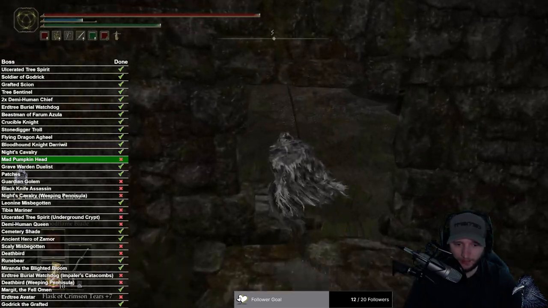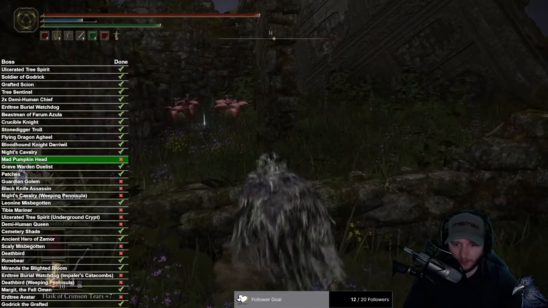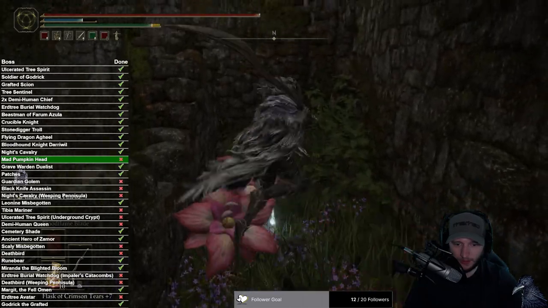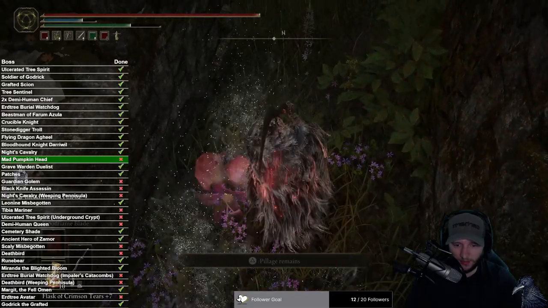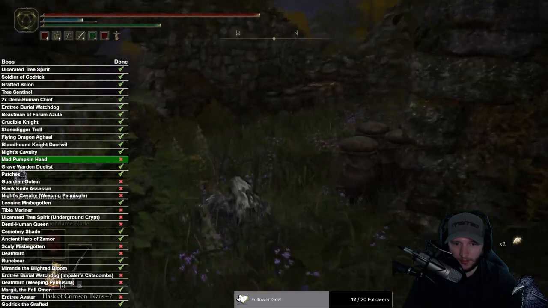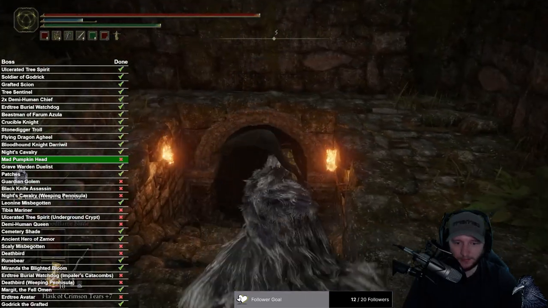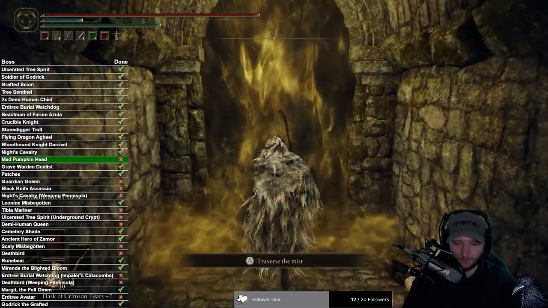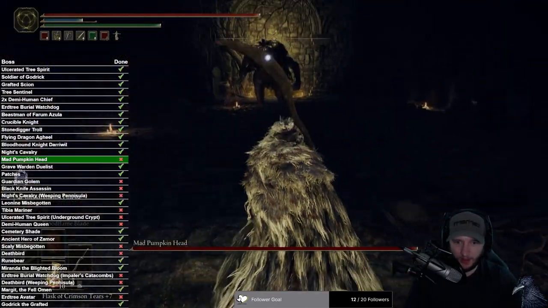Excuse me. Fine. You want to be like that? I will kill you. Oh, it's a Miranda flower. Here we go. Hello, Pumpkinhead.